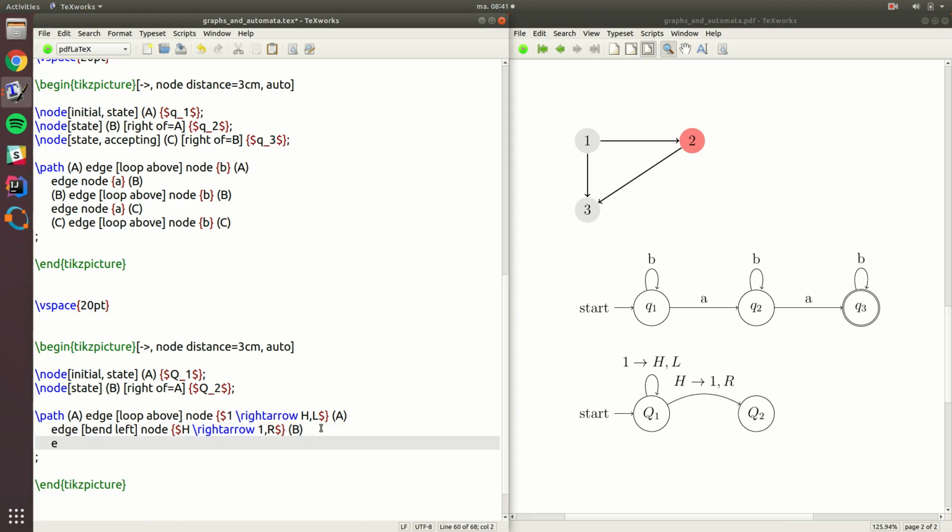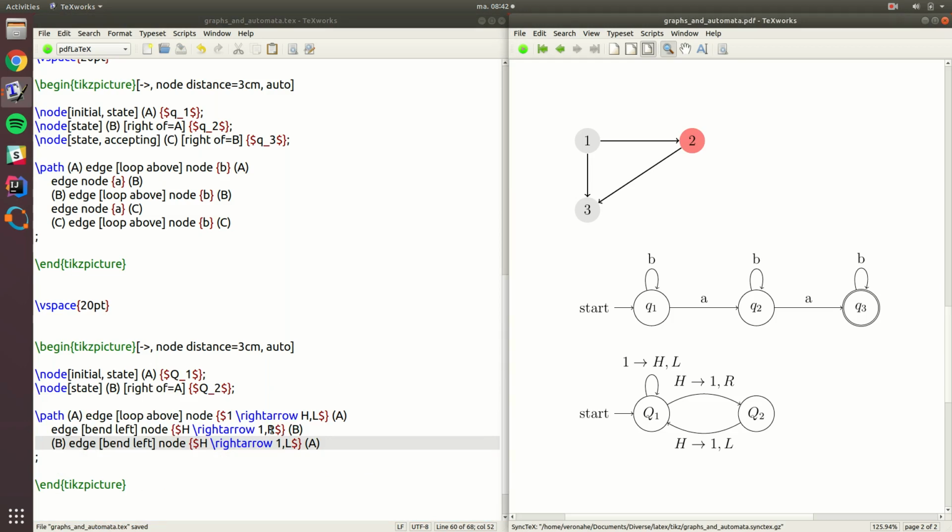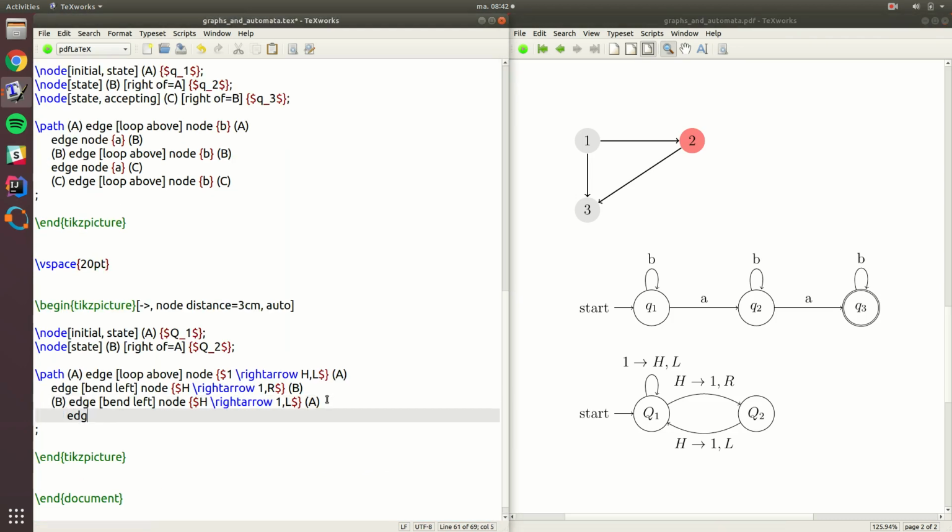And then we will have an edge that bends right with a node H. This is going from B, not from A. Right, arrow to the left, to A from B, an edge that bends left, I presume, with a node with this content: back to A. And at last we have an edge that loops above itself from B with content 1.